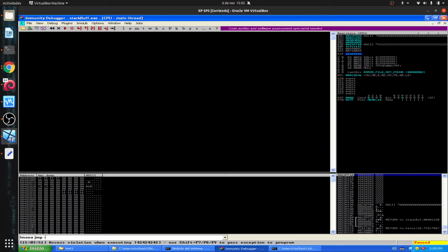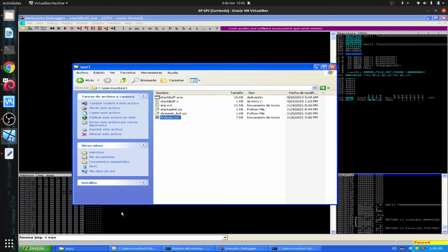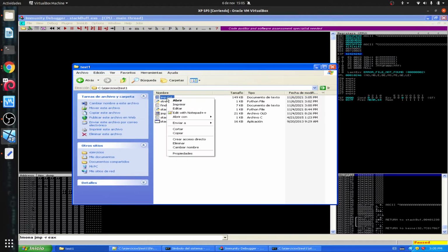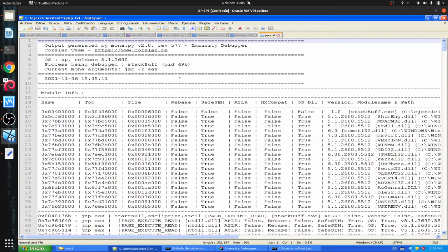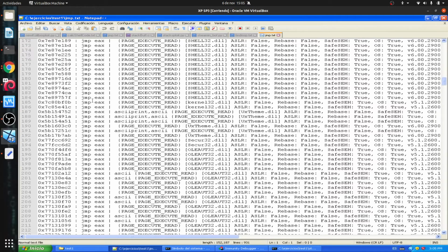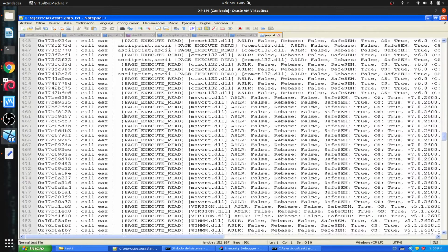Jump. Right now we have another file with the functions on the register that jump to EAX.